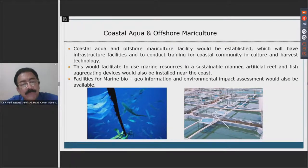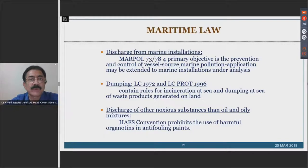This is another area which I have come across in the North Sea. We are also interested in offshore mariculture and coastal aquaculture, where the abundant offshore plants are being used. In Norway, it is said a person owning such an offshore aquaculture is considered a king. So much resource and income is available. There is also biofouling on the offshore sector, and there is larger interest in getting economic benefit out of that. So these are all spin-offs. When you talk about the main thing, that could be the spin-off. We will discuss more about some cases where the spin-off would take place.